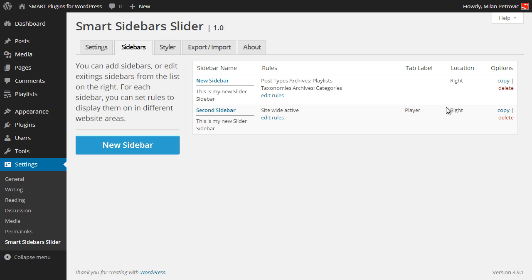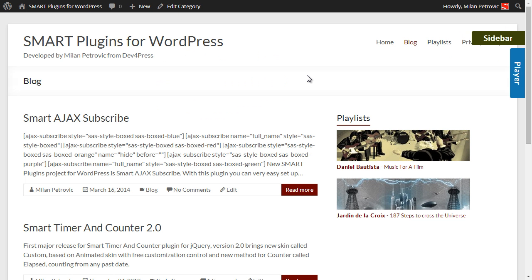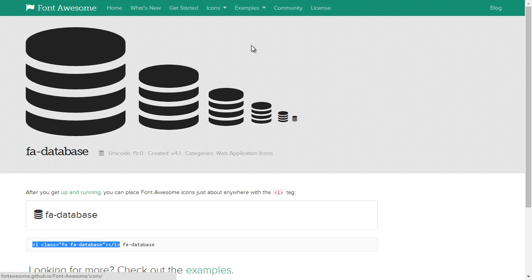If you go back to sidebars, if you don't have Font Awesome active, you will not see the label here, but we are loading Font Awesome on the website, and here it is, looking very nice. So you can have tabs that use font icons, they can use text, so whatever you need to make it work. You can make all tabs use icons. It is important that you load Font Awesome if you want to use it, or use some other font icon font that is available.